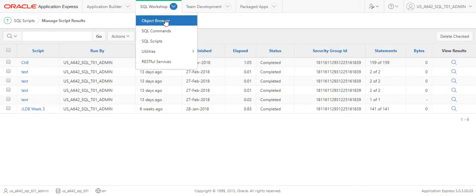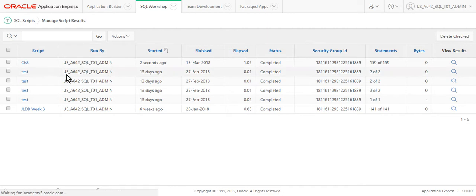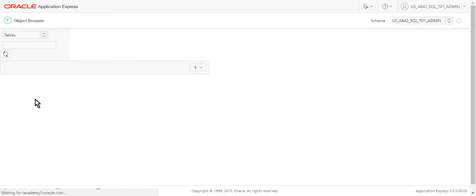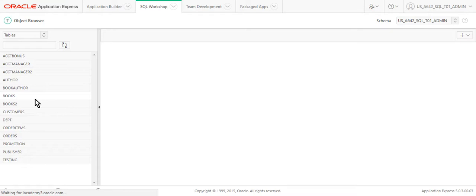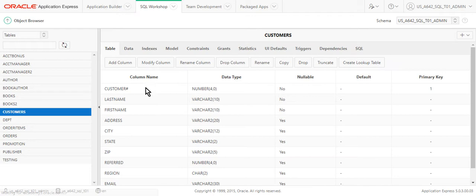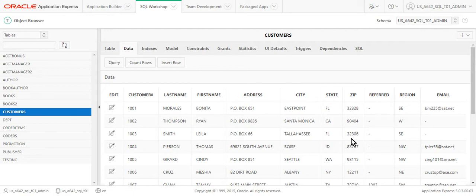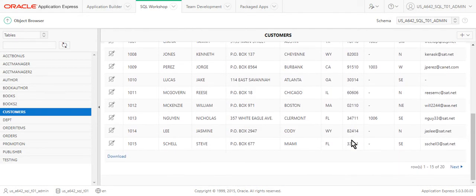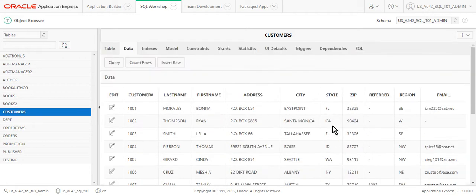And I could verify if I go into Object Browser, you'll see your objects. The first thing that script does, it drops everything, and then it recreates all of our stuff, and it creates some new data for us. So for example, if I click on Customers in the Object Explorer, here's the contents of the table. If I click on Data, you can see we've got some columns here. So with this one, we have a little bit more data to work with now, but you'll notice that a lot of our customers in this list live in Florida.